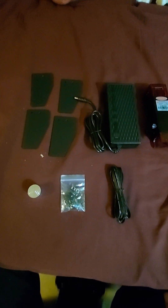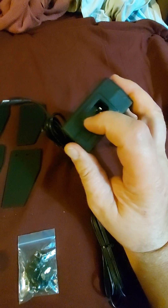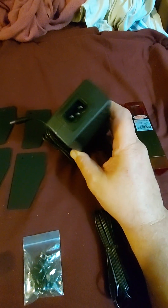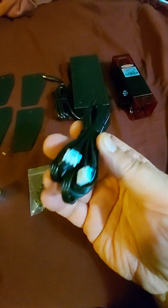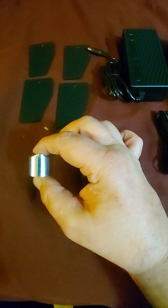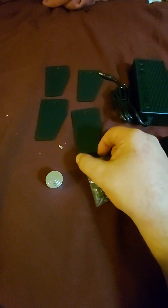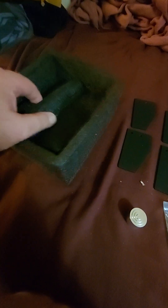I got my 20-watt laser upgrade today. Here's the laser itself and the power supply. It came with an extra cord, some nuts and screws, an extra spacer, and metal feet instead of plastic feet. I'm going to be changing those out on the laser. It came well packaged in big styrofoam containers and the box was well wrapped.